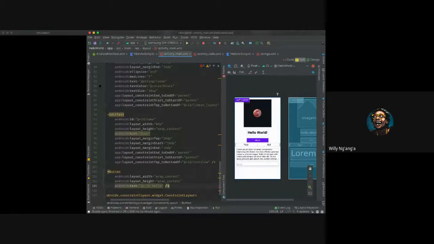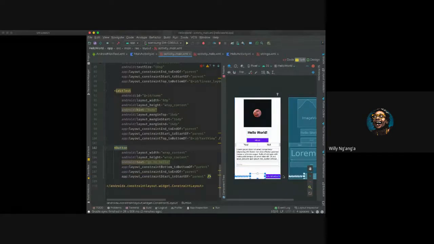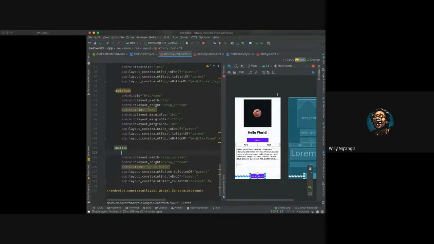And I just want to put it at the bottom here. So pull that to the bottom, just like that. So with that, we are good to go. We can just give it an ID. So we can say go underscore to underscore hello.